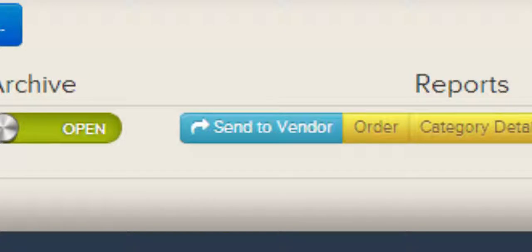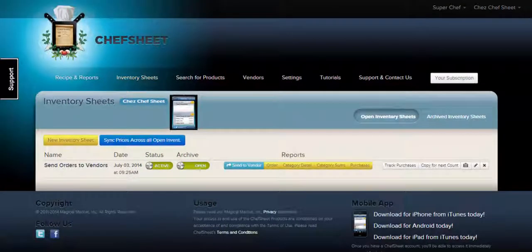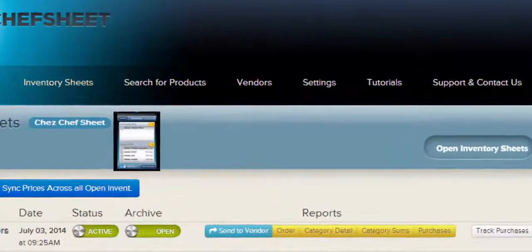Send to Vendors will send your orders from your inventory sheets to your vendors using either fax or email as selected by you. To use these features, you must first set your specific vendor contact information where you wish your vendors' orders to be sent. Most vendors have some contact information in the system, however, this may not be where your orders are to be sent. You probably do not send your Cisco orders to info@cisco.com, for example, but rather to your salesperson, maybe Jane@cisco.com.